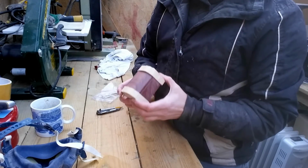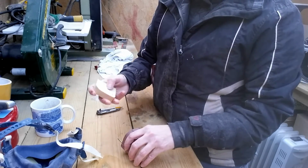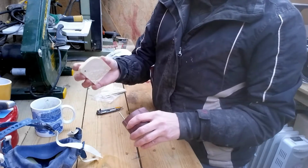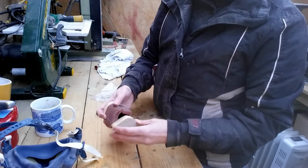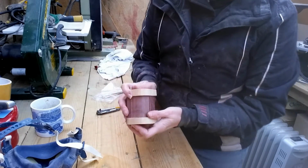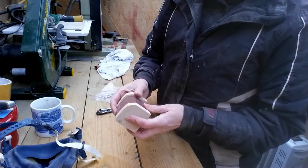I'm going to go to the bench sander, sand the two outer bits, get them nice and square, because after the bandsaw's been on them you get a lot of rough and your measurements, you know, they're not tight. I'm not going in for being tight measurements, so I'll go away and sand it now, and then that'll sit nicely up against there. And then the next stage really after this will be gluing up, and that's when it gets all harum scarum.